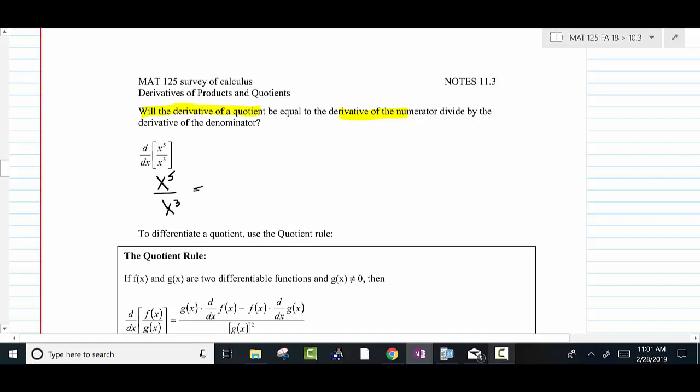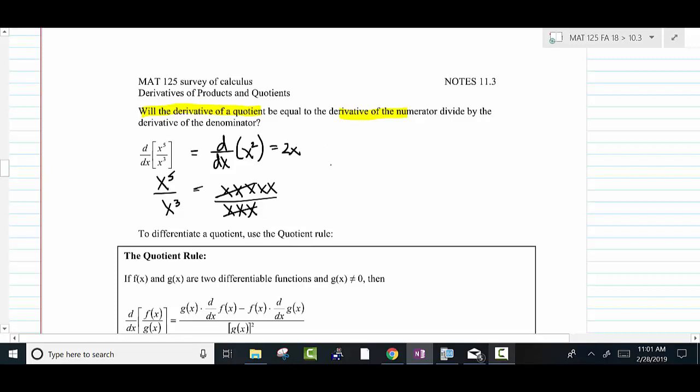X squared. X to the second. Okay, well, make sure you review these exponent rules. You subtract the exponents. You don't need to write this down, but a quick reminder, all this means is you have some cancellation, you're left with x squared. Okay, there's 2 more on the top. That's the way I think of that. So what you would have is the derivative of x squared, and that would be 2x. Okay, that would obviously be the easy way to do that problem.